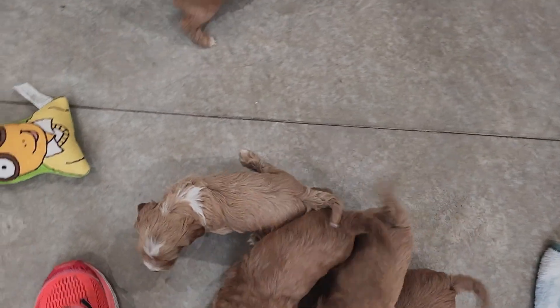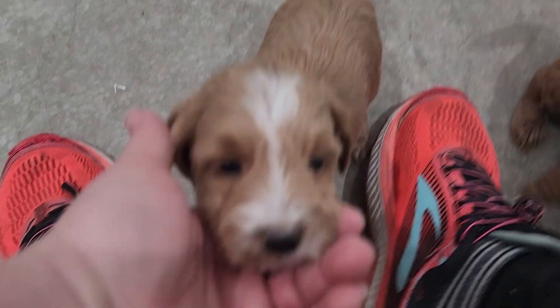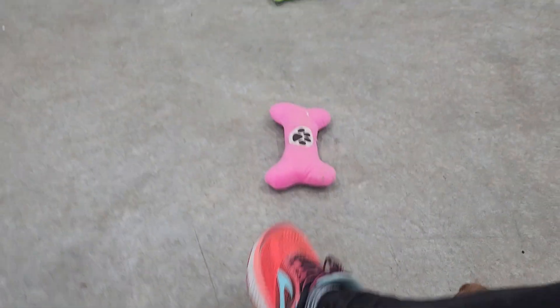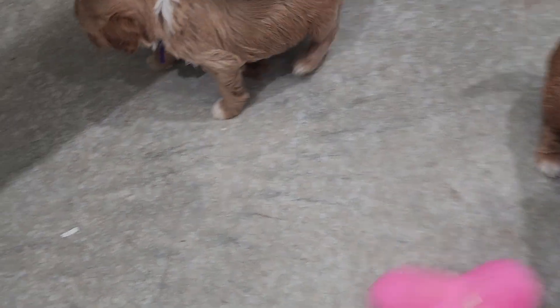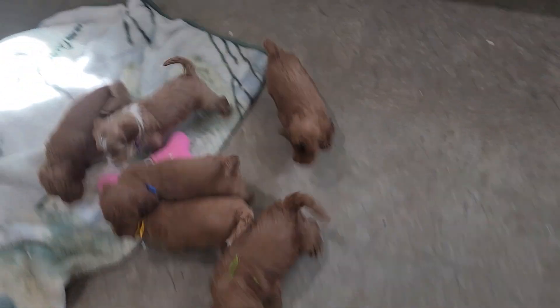Someone's over here pulling on my shirt saying it's their turn — that's purple string, that's Beck right here. She has a lot of white on her. Wavy coat, say hi! She is full of personality, she is hilarious — two pounds four ounces. She cracks me up. Go get the ball! She was getting the ball earlier — show them how you hop like a bunny!